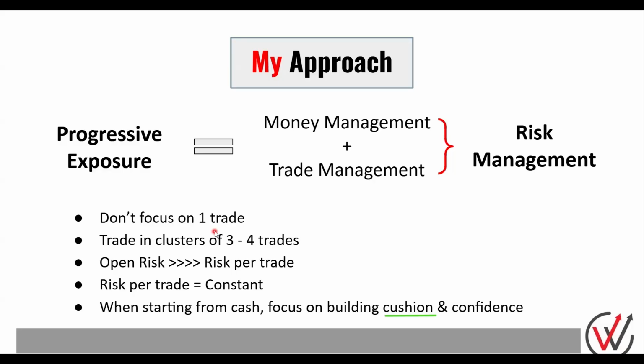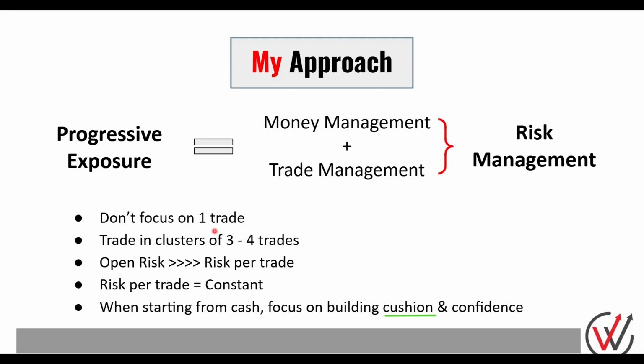And your open risk is much more important than the risk per trade, because risk per trade will always remain constant. And by the end of the session, I'll also show you what your risk per trade should be. Many people say that you should risk 1% of your capital. It should be the maximum that you risk. See, if you risk 1%, I can guarantee you that all of you would have a 10% drawdown in the next 50 trades. I'll show you how.